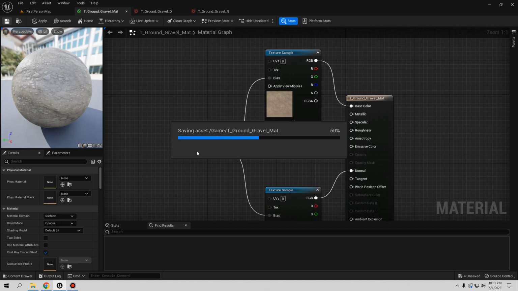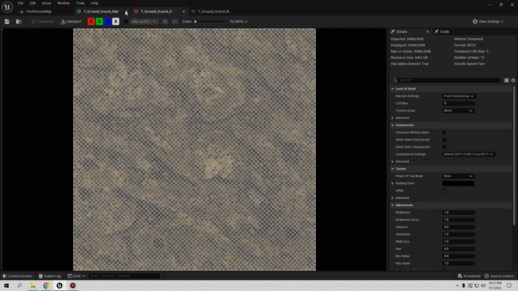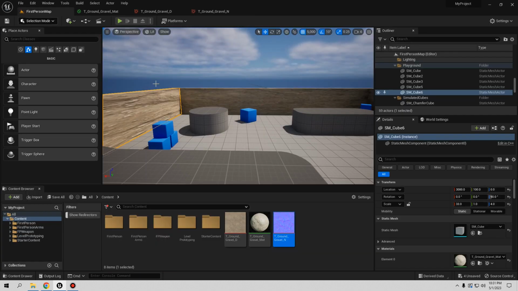So let's save it, and let's see how this is working. Also, you need to remember that they need to be here in the mip gen settings. You need to select this, whatever you want, except the no mip maps. If you're using the default, it's going to be okay. I'm not 100% sure about this, but if you use any other, they're going to work. But if you go to no mip maps, this system doesn't work. So I'm going to leave it like default, like that.